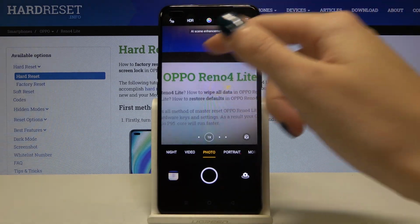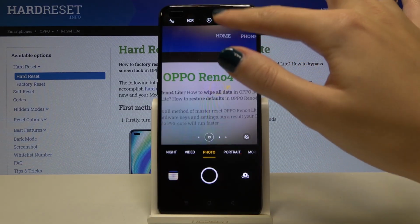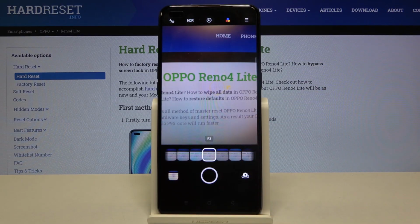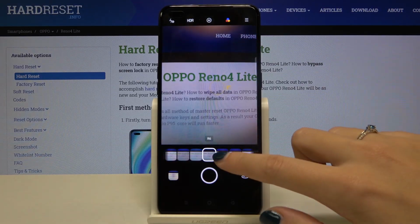Here at the center we have also some auto intelligent scene recognizing, so this is also helpful to make our pictures just more beautiful, and just one tap to turn it on and off like that, as you can see. And now let's move to this button. Here we have access to the filters, so by using this slider we can make our picture just more beautiful before we take it. As you can see, this is how to manage this and change this.